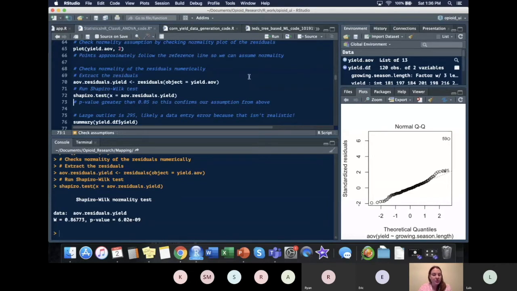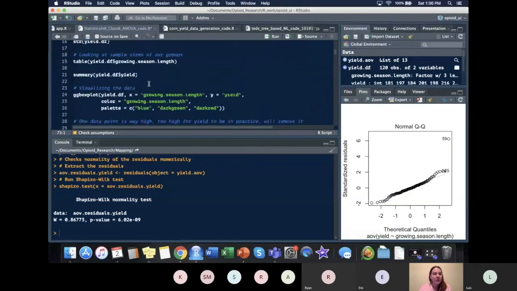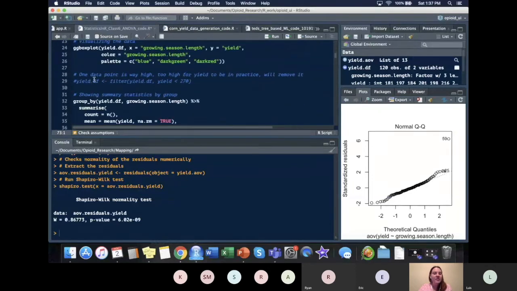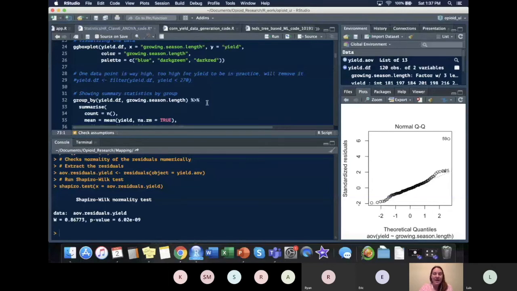So we saw those outliers before, but we didn't get a non-significant result, particularly when we scroll up. When we had this point removed, we were pretty clearly within the range of normality. However, when we didn't remove this, it totally changed. So if you're trying to make a judgment whether an outlier is too influential, if this is showing to be significant, then you would probably want to go back and remove those outliers, just like we did here.